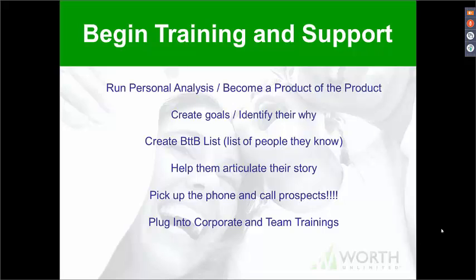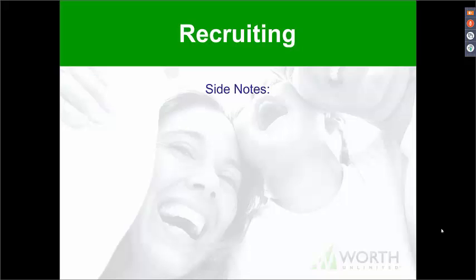You'll make this many phone calls. You'll have this many appointments. And if you're not doing that, there's an old saying that says, if you fail to plan, you plan to fail. So it's one of those ideas of whatever you put in your mind, whatever you put in the forefront, whatever it is that you place your focus on, you can bring that about with the right amount of work and the right amount of effort. But there has to be a conscious focus to that information.